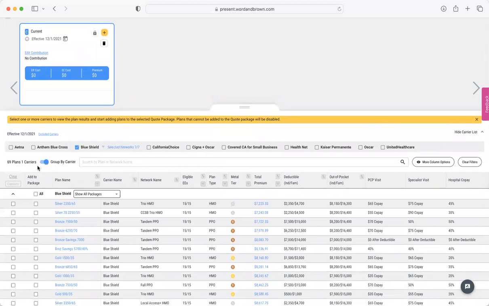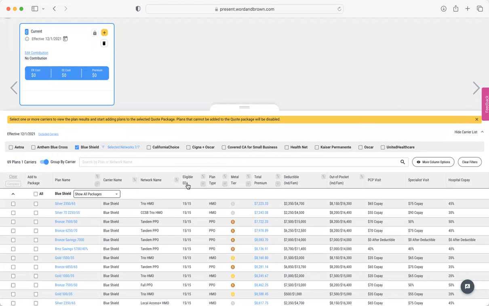If you have multiple carriers, you can group the plans displayed down at the bottom by carrier, or you can commingle them. So if I have 20 packages from each of the carriers and wraps and all kinds of things, and I really want to see how plans compare by premium or by anything else that you can sort by, which is anything with a double up or down arrow here, I can commingle them all and see exactly the lay of the land and then make my plan selections that way. So it really gives you that detailed benefit analysis and comparison, not only within a carrier, but across carriers and plans.